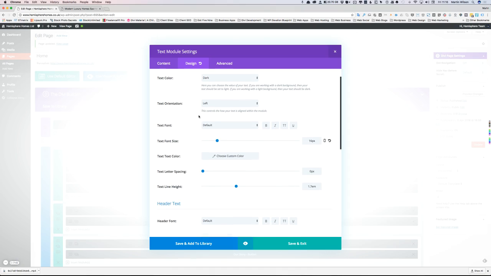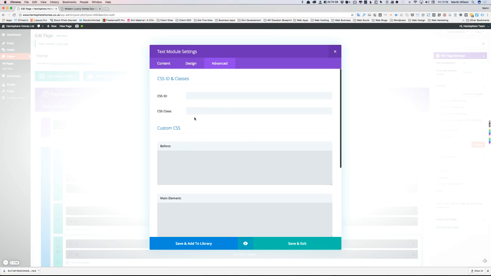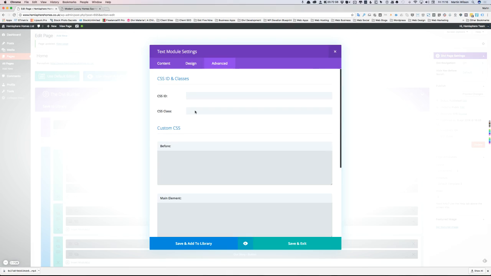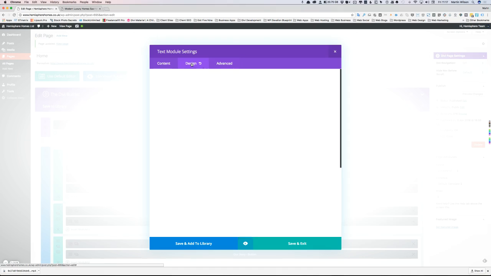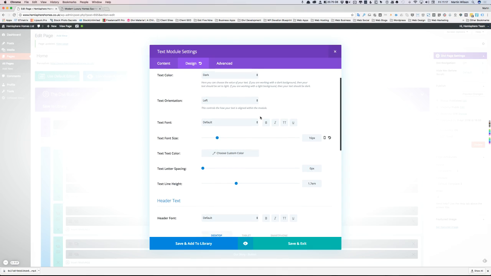Okay, so what you can see here now is we've got content, design, and advanced. The advanced one is where you'll be putting CSS information in, for cascading style sheets, and I could cover or explain that to you. But if you go to the design tab, this gives you more control over the module on a more granular basis.